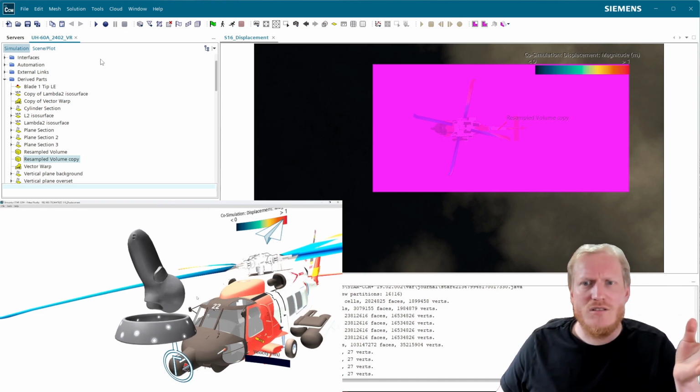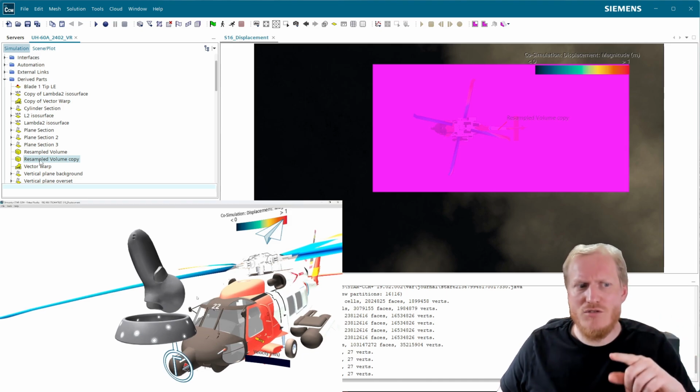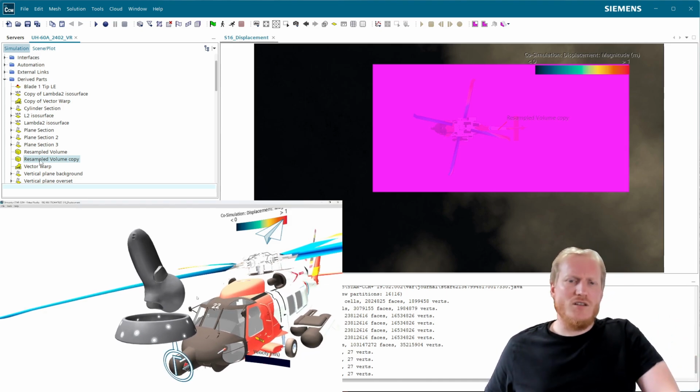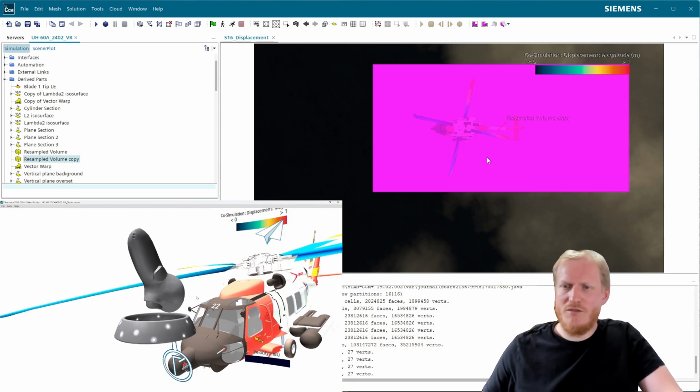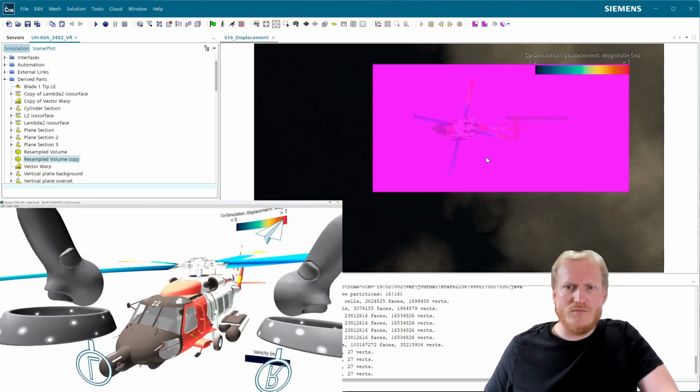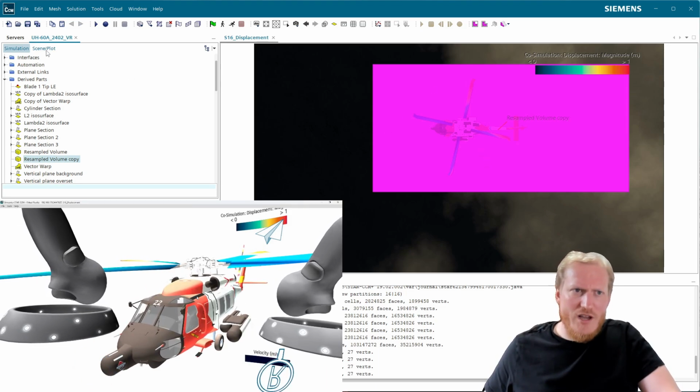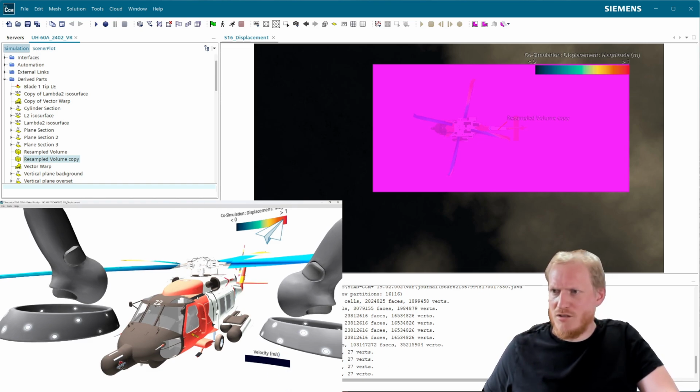Putting a resampled volume into the vector displayer has no effect on the screen, but it will have some effect in the VR once my computer decides to react.